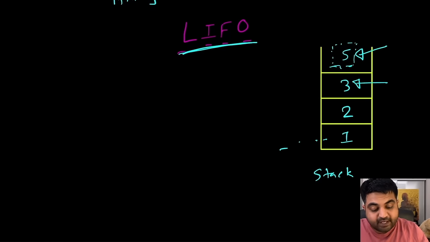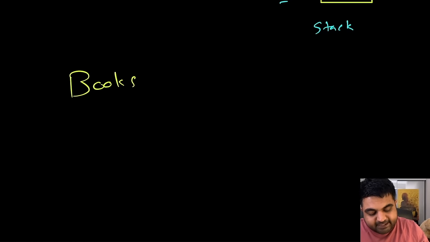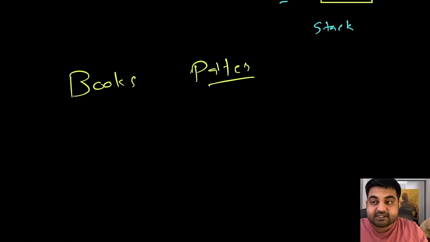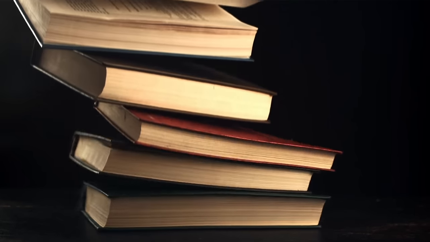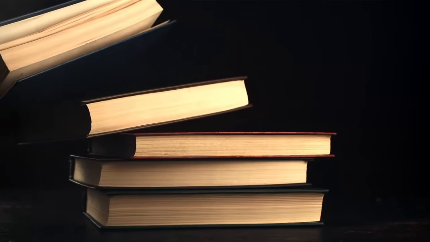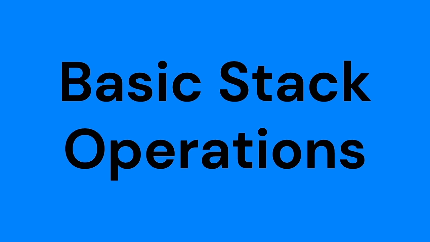This special LIFO property actually comes in very handy for some specific operations. Before learning that, let's try to understand what a typical stack looks like in the real world. You can think of a stack of books or a stack of plates — both show how a typical stack works in real life. If we have a bunch of books stacked on top of each other, we can only access the book at the top and start going bottom one by one. The same thing applies to a stack of plates. This is how memory is stored inside the stack, implemented using some sort of list function.